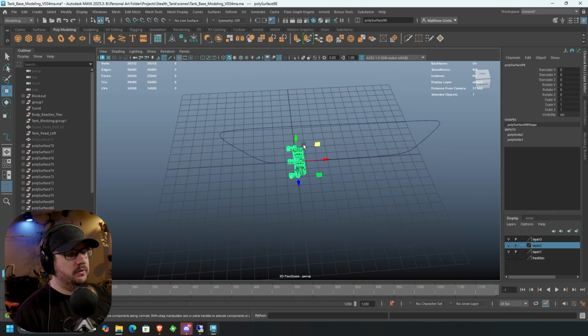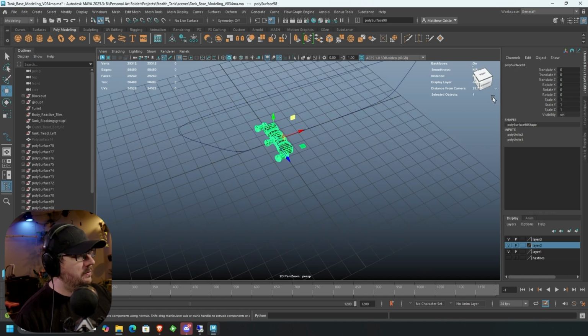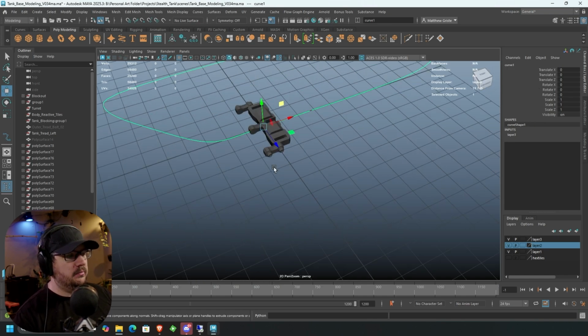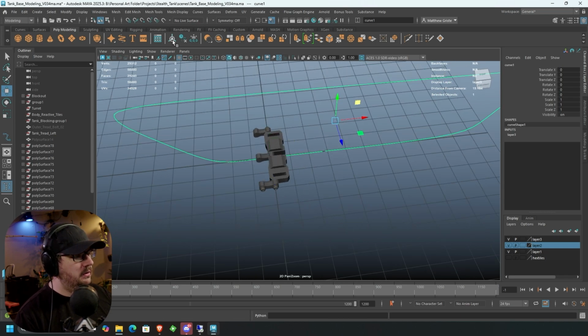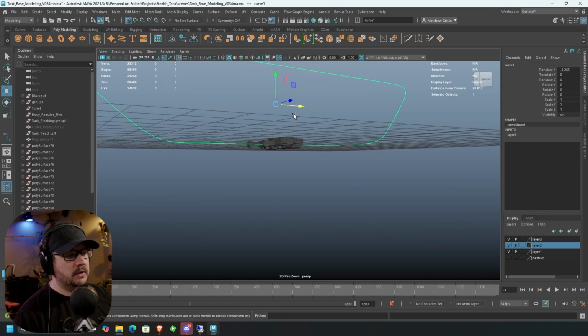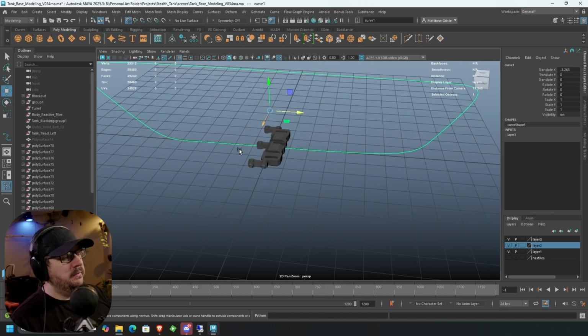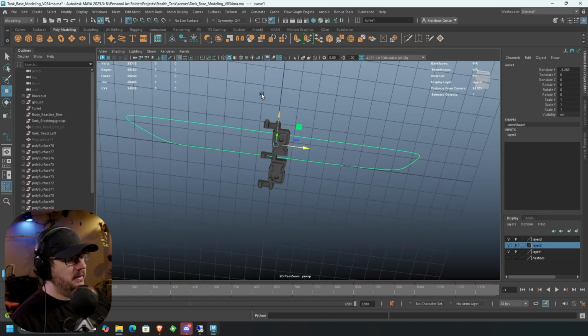Okay, so we need to create a mesh system. How do we do that? First thing first, make sure that all of your transforms are completely zeroed out. You want to make sure everything's frozen and locked in place. The other thing you want to make sure is that you're centered. That kind of screwed me up right there, so I'm going to go ahead and snap this back to center, which is fine. It doesn't need to be below center. In fact, on the tank tread that's kind of preferable because you can see how it's falling. But just make sure everything's kind of centered and good to go.